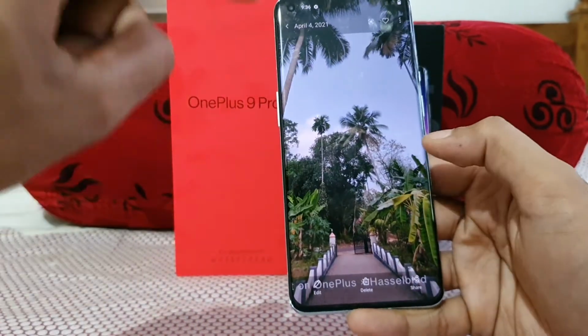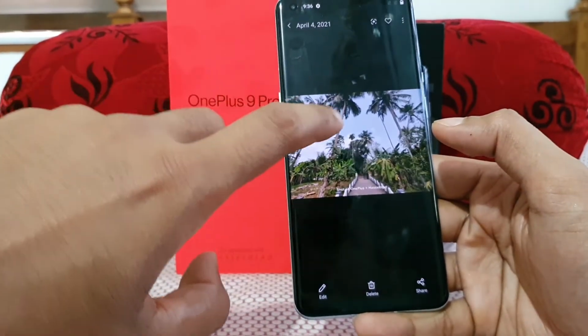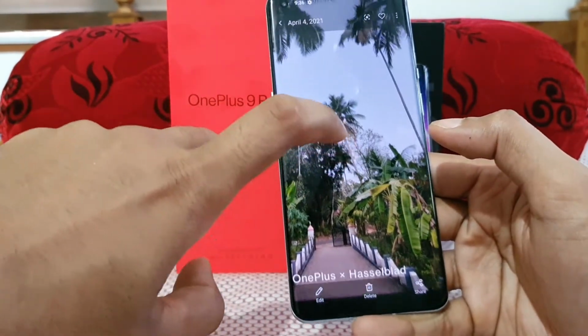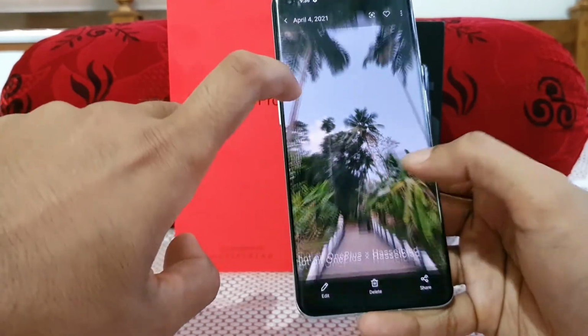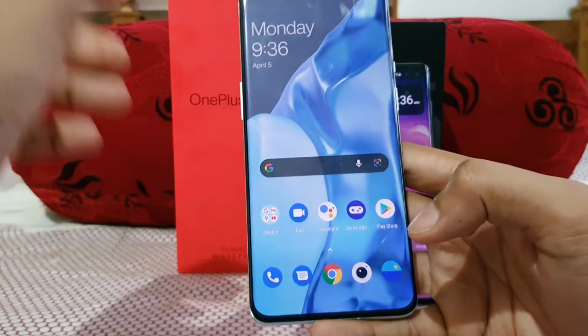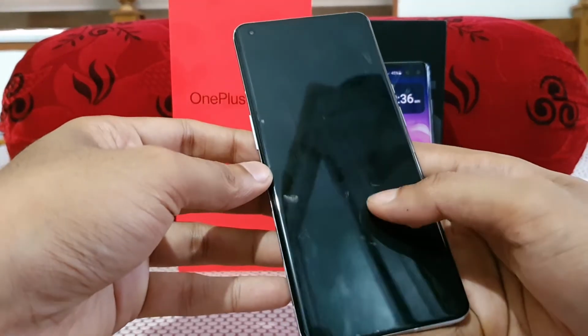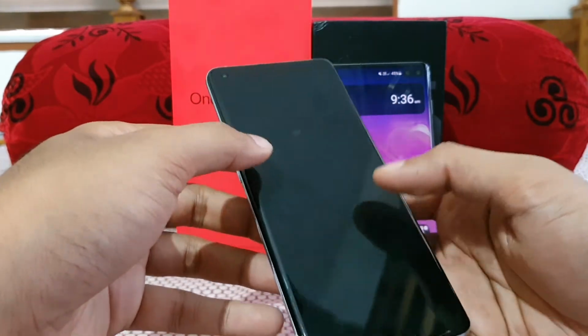Actually, I have done a detailed camera review in Malayalam, so you could watch it if you know Malayalam. I'm basically a Malu. So that's it, guys. That's the reason I choose the OnePlus 9 Pro for the camera. So if you are not a fan of ultra wide, then both would be fine in terms of camera and display.